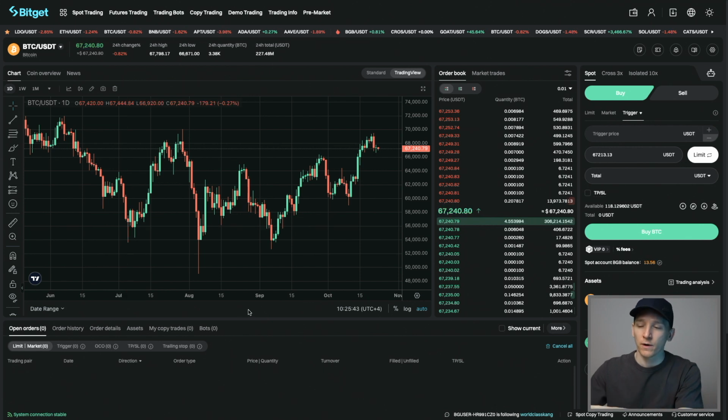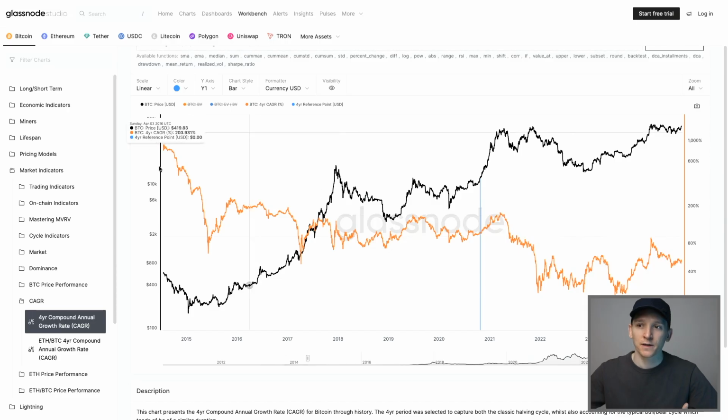The first, and what I would consider the best strategy for investing in crypto, and I'm just going to focus on Bitcoin here to make it easy, is what's known as a dollar cost average strategy. That is simply where you buy, for example, Bitcoin at regular intervals throughout the year. So you put an amount in each week or each month, it'll be up to you, and you just dollar cost average over time.